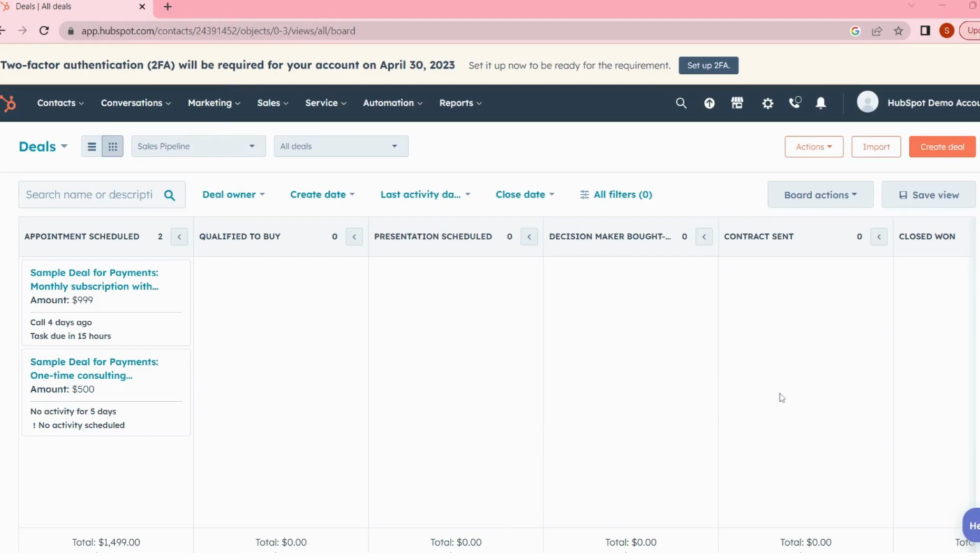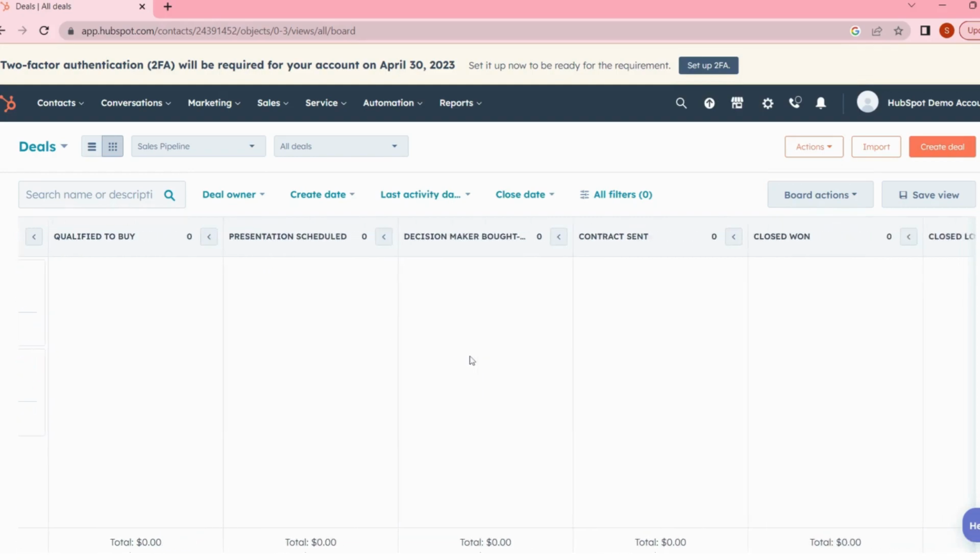I'm going to walk you through a little bit of deals and pipelines right now and show you how to navigate this part. So first thing you'll see, let's talk about the pipeline first. You're going to see appointment scheduled, qualified to buy, presentation scheduled, decision maker bought in, all these great titles. Obviously, different pipelines call for different levels of customization, and this is just the demo portal. But what you're seeing here is all the deal stages that would come with your pipeline.